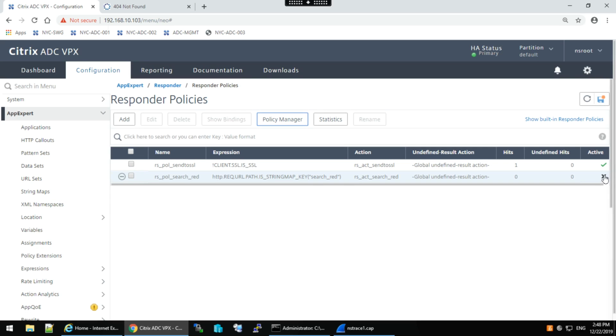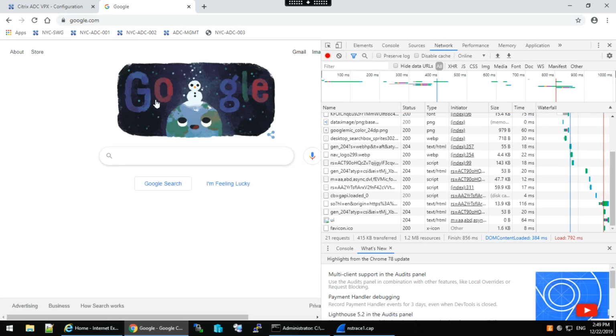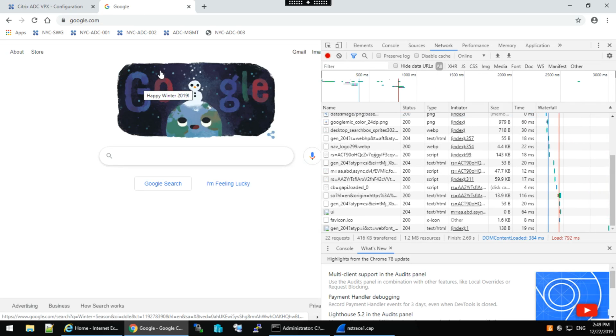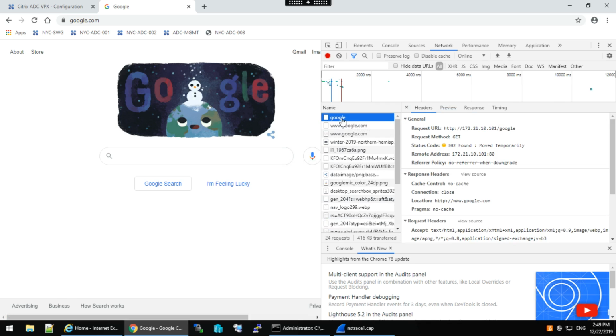You can just refresh the page and it's bound. So just /Google, or if you just refresh, now see, you can see the Google page because it's redirected. But if you check the Google page header, the previous request was http://172.21.10.101/Google.